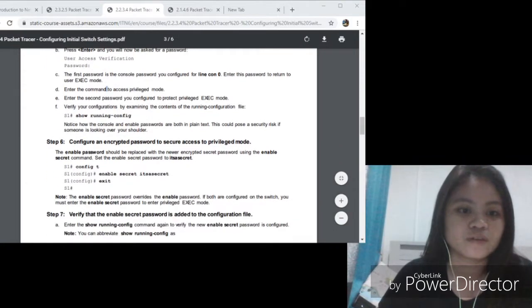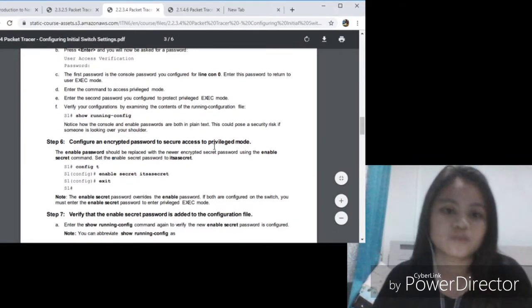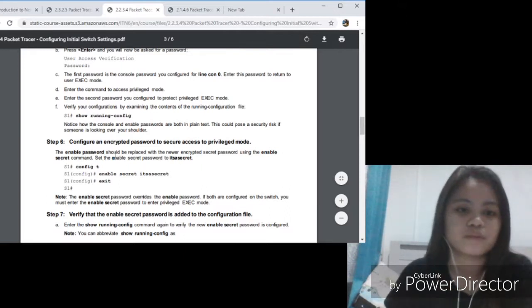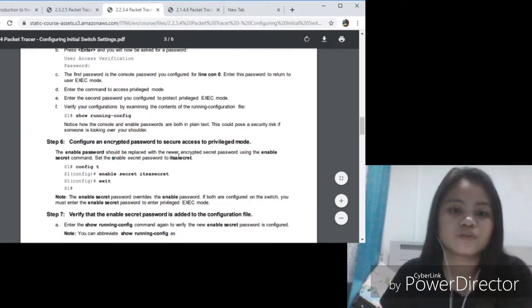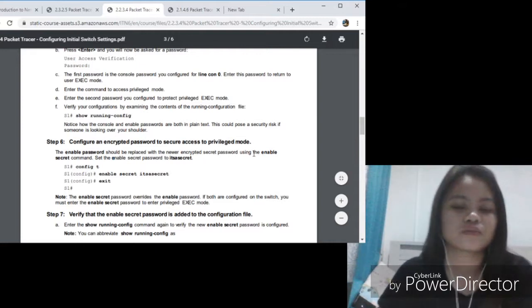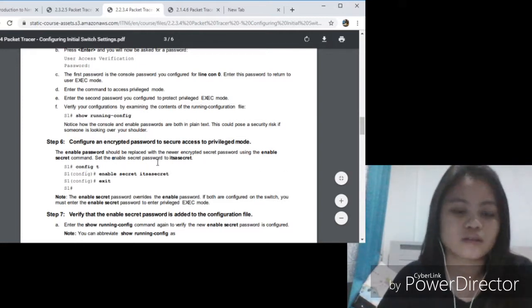An encrypted password to secure privilege mode. The enable password should be replaced with a newer encrypted secret password using the enable secret command. Set the enable secret password to its secret.